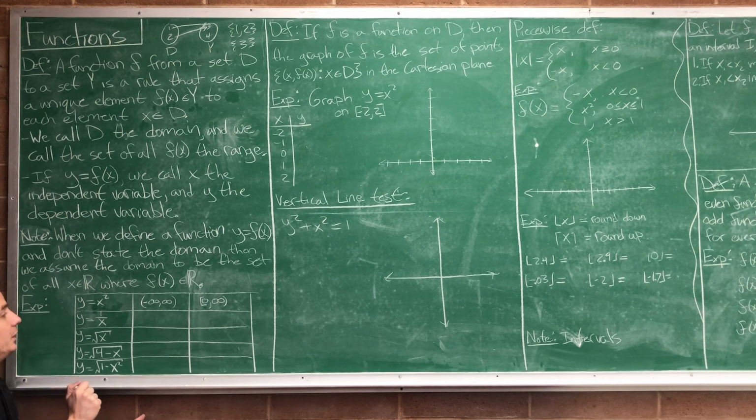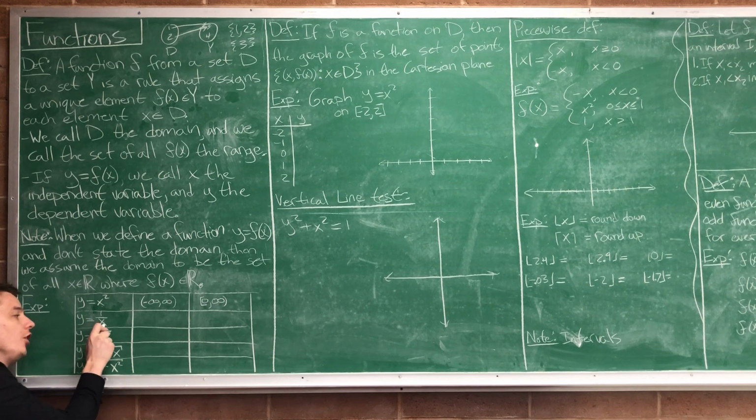Now, in general, when we're thinking about what are all the numbers we can plug into the function, there's pretty much only 2 things we have to watch out for. There's 2 rules that we can't break when we're working with real numbers. Number 1, we can't divide by 0. Number 2, we can't take the square root of a negative number. We can't take square roots of negative numbers, right? So those are the only 2 things we really have to watch out for here. Outside that, we're pretty much good.